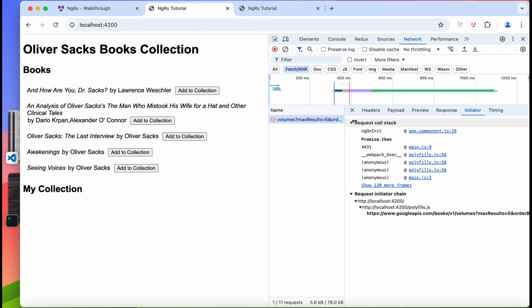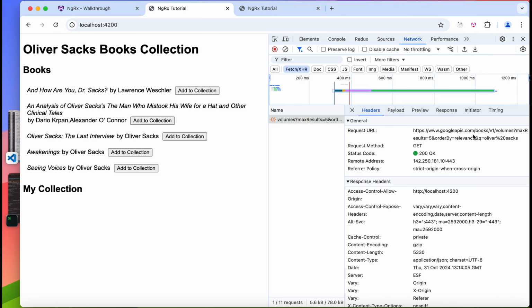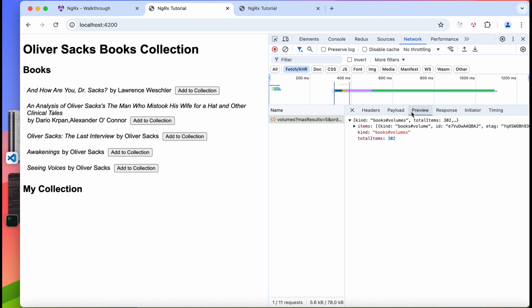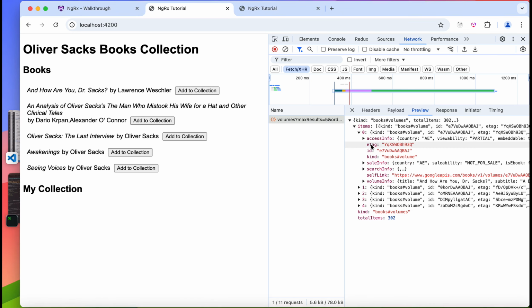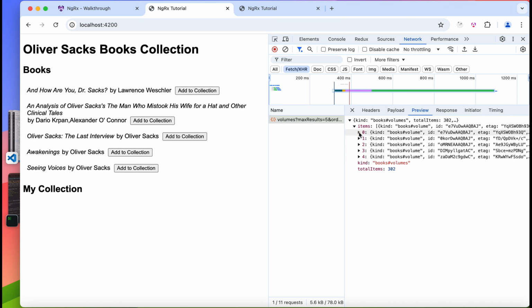You see that we have an API call made to the Google Books API with some query parameters, and the result is a JSON object which has a property called items. The property items consists of an array of objects, each of which represents a book with information such as the authors, etc.